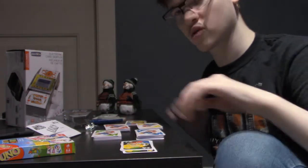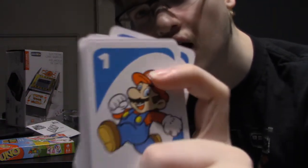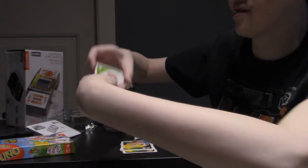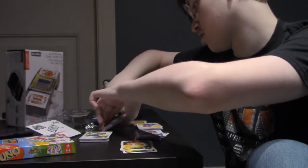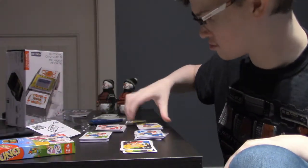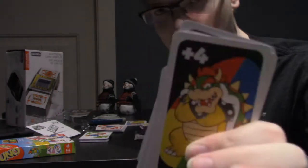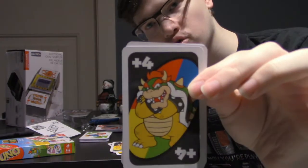Yeah, that's it. Okay, so these are what the blue look like. Really, really cartoony. I really like these. They're really cartoony. I really find them funny. That's what green looks like. That is what red looks like, upside down. That is what yellow looks like. Then that's what the silver black look like. It's what the others look like.